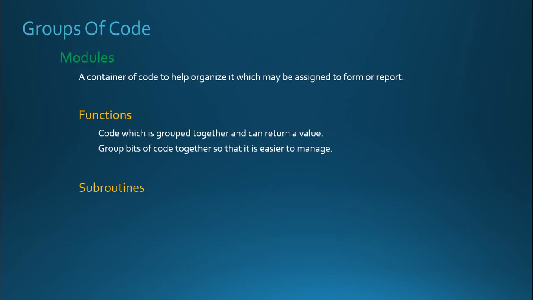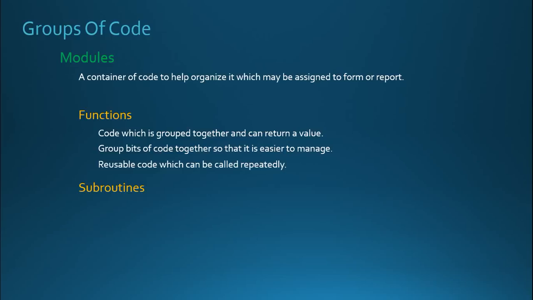Functions also provide us a way to group bits of code together so that it's easier to manage. Just like we want to group it together in a module, we also want to group it together in a function because we may want one very specific thing to happen in our code, and we want to be able to identify if it breaks down, we know exactly where to go fix it, or if the user wants to add some sort of functionality to the code, it's easy to go to that function and add that code to just that particular function without having to search all over the place for it.